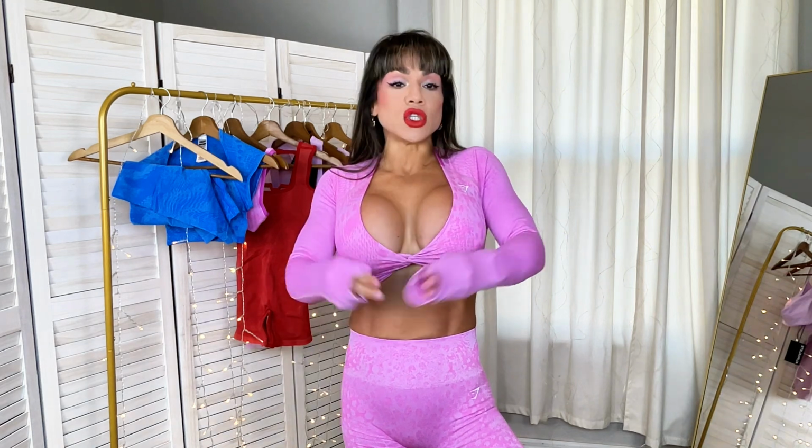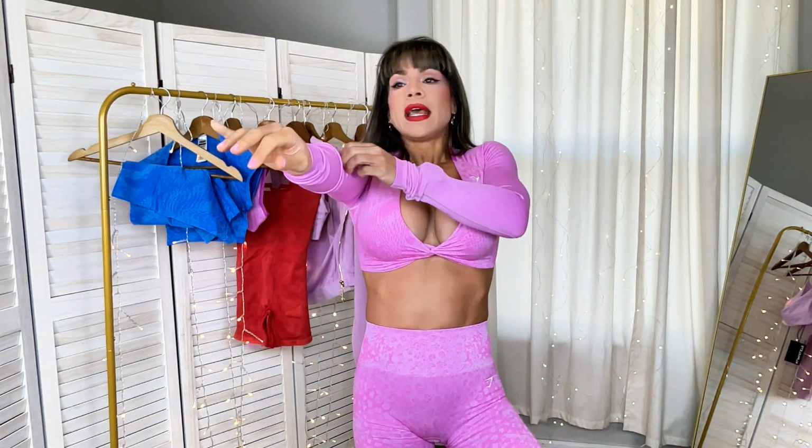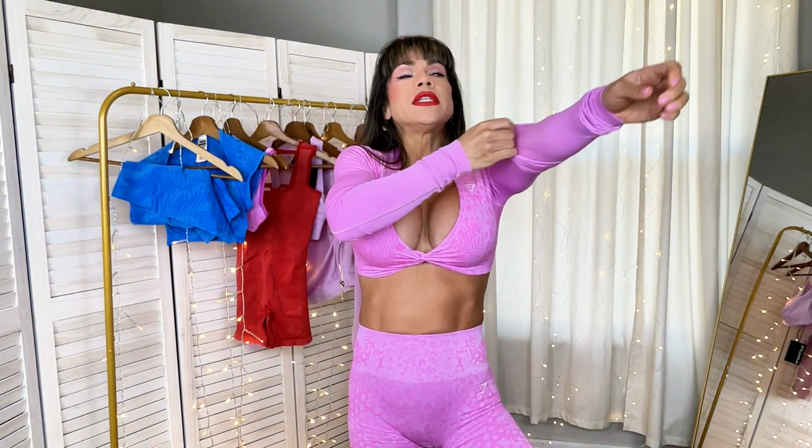No thumb holes, baby girl, thank you, because I don't need them. They suffocate me and they just hurt around my thumb. The arms are very nice and long. I do like this detail a lot. The whole piece is just gorgeous. The only thing is I don't like here how this feels.